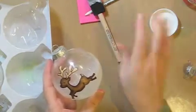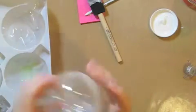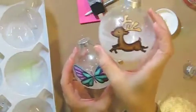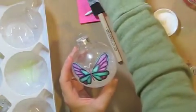And then after I finished filming, I started to work on the other ornaments, so I went ahead and prepped and did the glitter in the bottom of all the rest of them, and then I just started going back and gluing things on. And I had talked to you about how you need to bend the paper to conform to the outside of the ornament so it sticks really well.